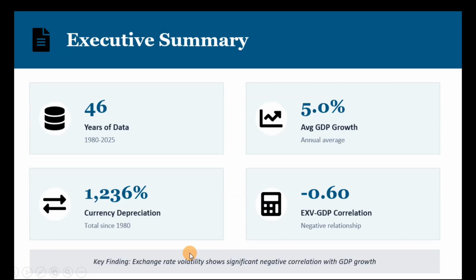So this is an executive summary for his topic. And the issue is this one. This is the year he's basing on, 46, but now we found that it's possible with 26 also. The currency depreciation was almost... See the executive summary: the GDP is growing at 5%. The correlation of exchange rate volatility with the GDP is negative.